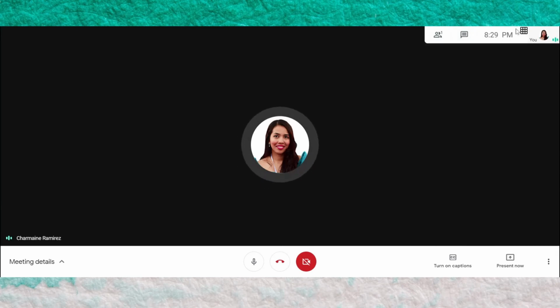Okay? Pero pwede ka pa rin mag-add-ons o Chrome extension ng Google Meet Grid View para mas maganda yung layout. Okay? And then this one, makikita mo rin naman yan dito, if you want to pin yourself to your main screen para ikaw lagi makikita, sa screen mo lang ha, or if you want to hide the participant, if you are the moderator.